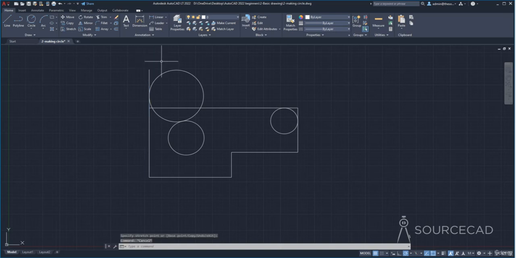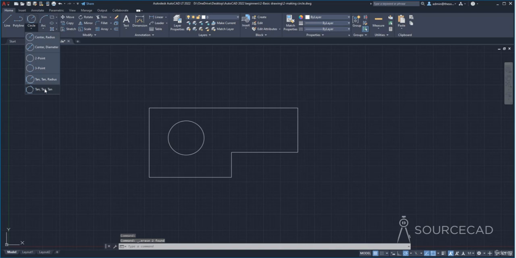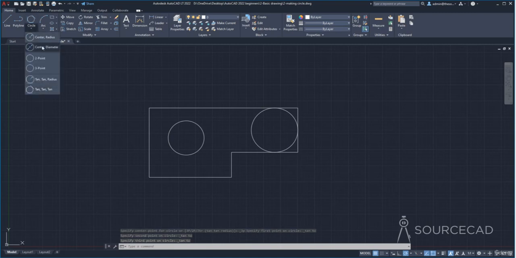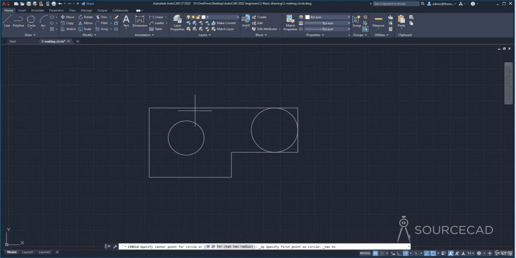Now let's just get back to the original drawing. So I'll just delete this and this circle. And finally, let's talk about the tritangent option, tangent, tangent, tangent. And in this case, you don't need to specify radius. Simply select 3 geometries and you'll end up with a circle which is tangent on all these 3. Not only that, you can select the same option for this. So here also you can select tangent. Maybe I'll just select tangent, tangent, and tangent, and we'll end up with a circle which is tangent on these 3 geometries. So that's how you can create a circle in AutoCAD.